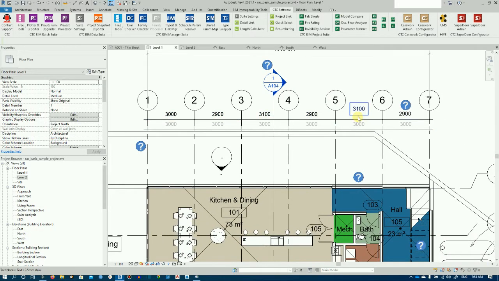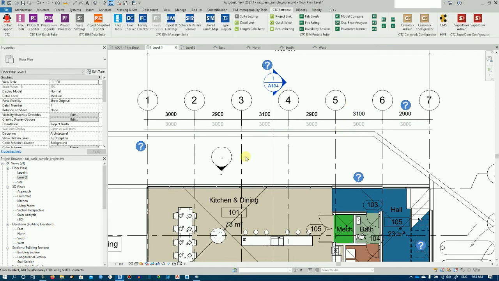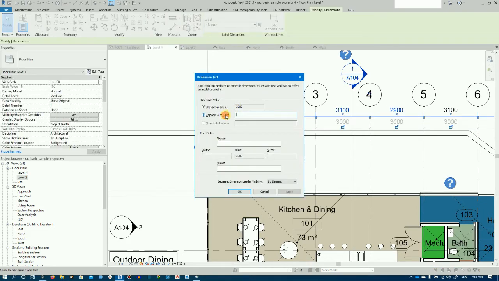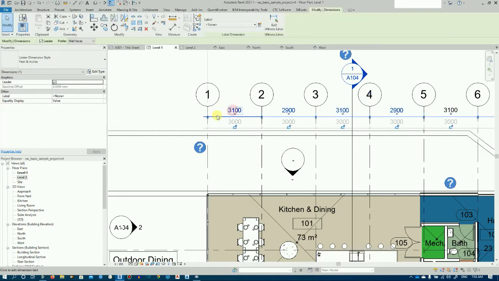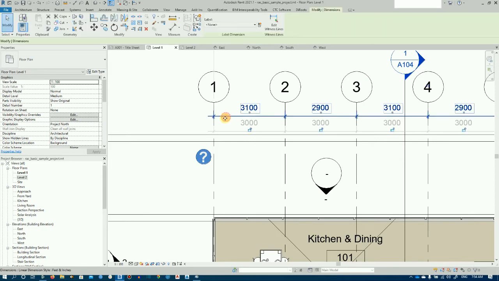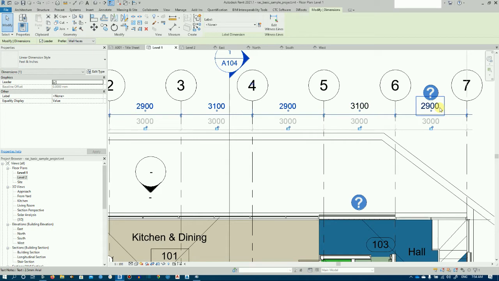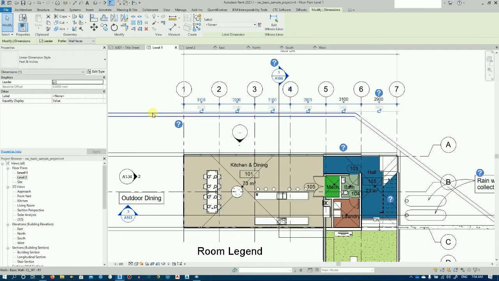You can see here they've added a full stop in and maybe just covered that with some opaque text like this. Over in this one here, if we double click on this and go replace with text, I was going to put in 3100 there, and I've got a special character on the clipboard, and you can see that even looks like, if you're a BIM manager and you just clicked on that, you'd go, yeah, that's fine. These ones over here, if you're going through this manually, you might pick up on those because they're not highlighting with the dimension string.